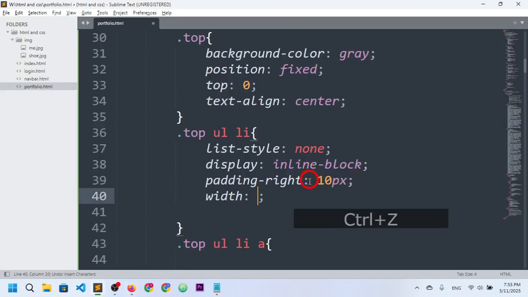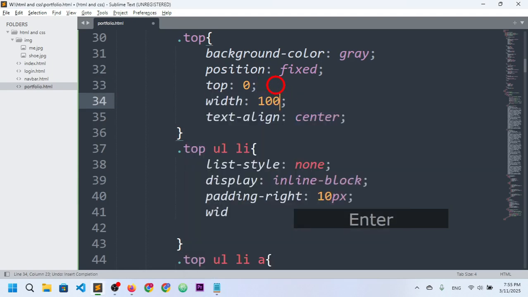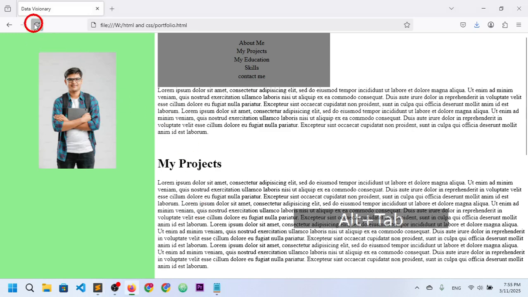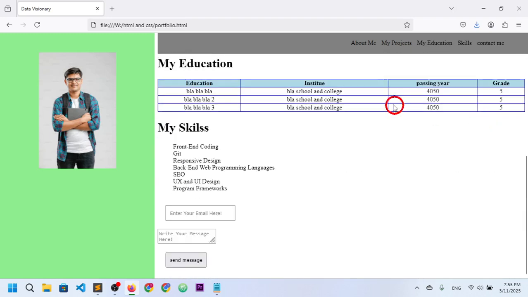Oops, sorry. Not here. Yeah, 100%. Okay. Actually, I want to remove it, and I want to refresh here. Now, still not working. It was good, but what is the problem?